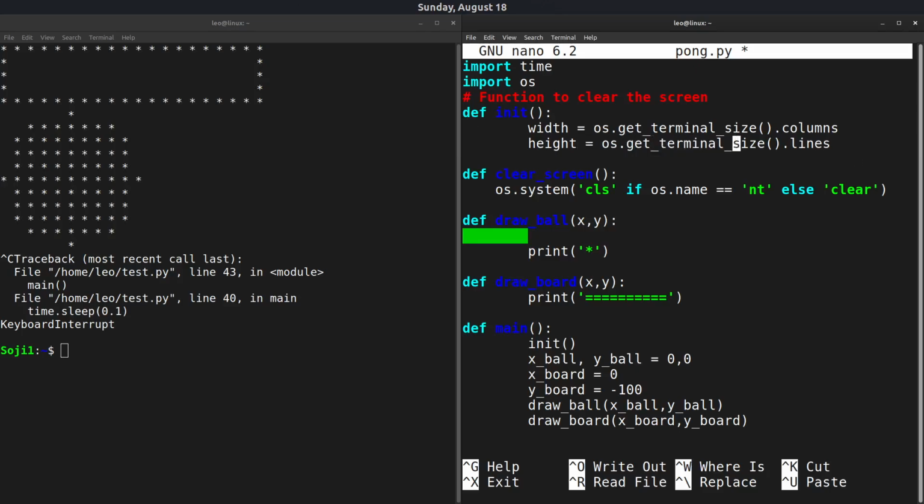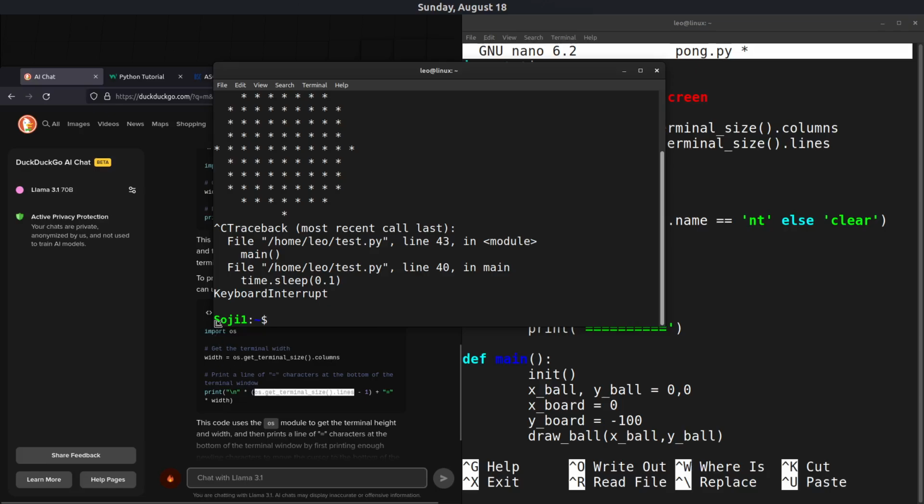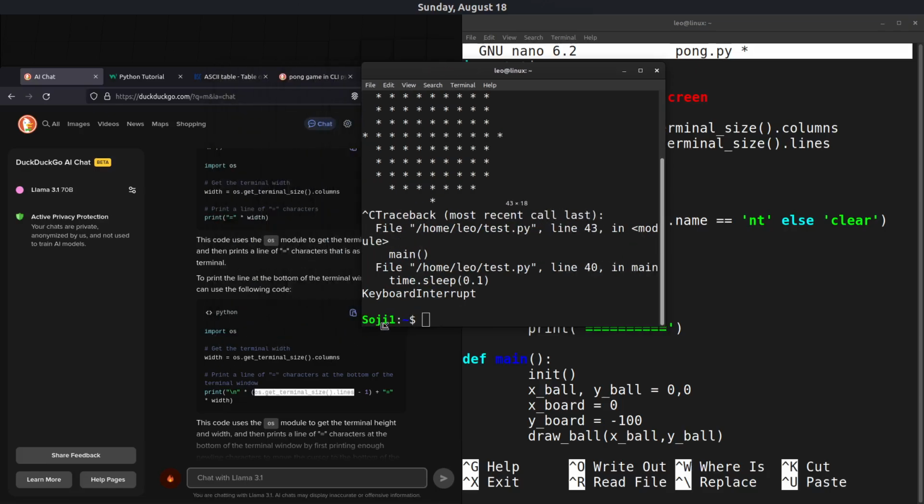So that's the first part, and then I want to do if width is less than what? So let me see what number would make it playable, at least for now.